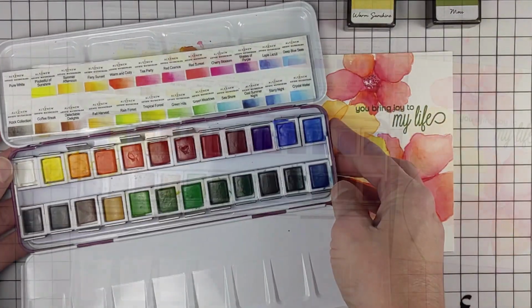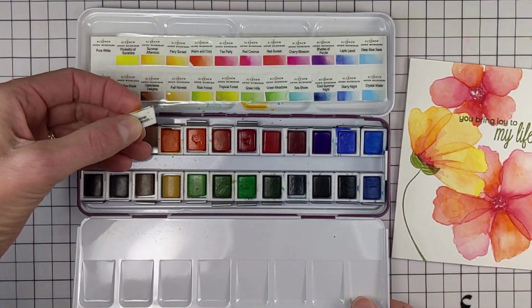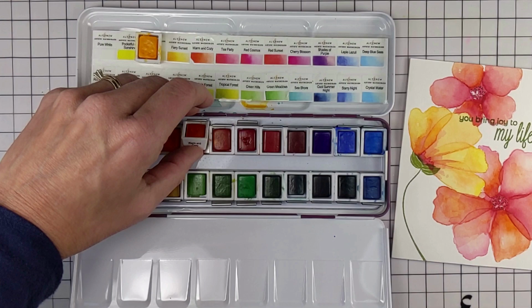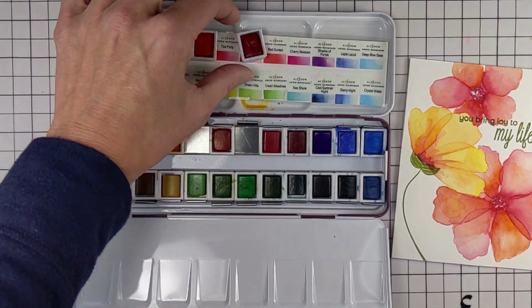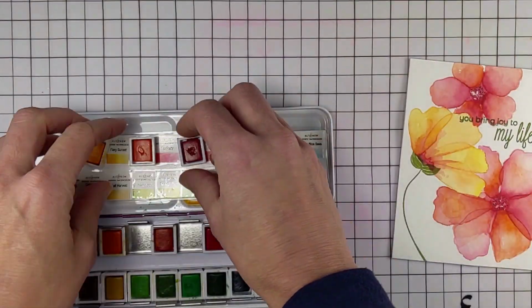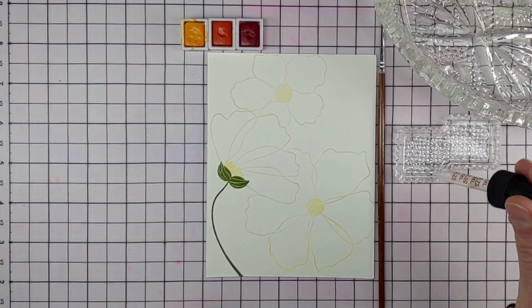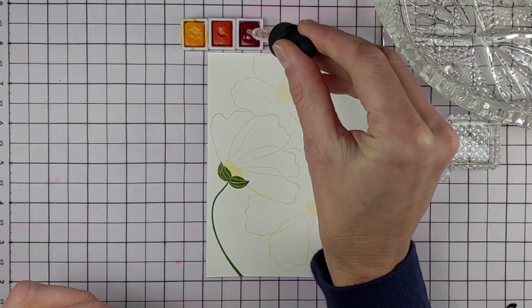I'm using 3 colors for today, using Summer Afternoon, Warm and Cozy, and then Red Cosmos. And I love how these little pans have the names written on 2 sides of those. And we have Clean Water, which I just, with an eyedropper, add to each of those 3 pans just to get them moist.